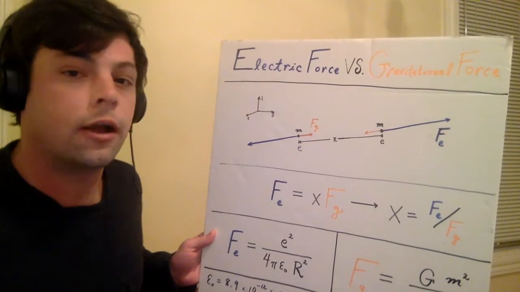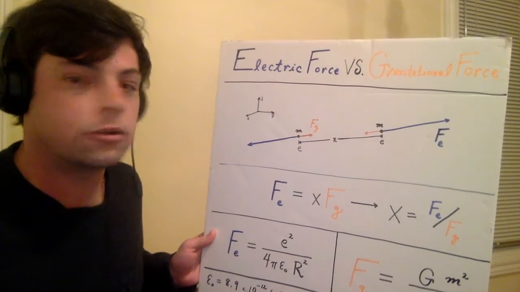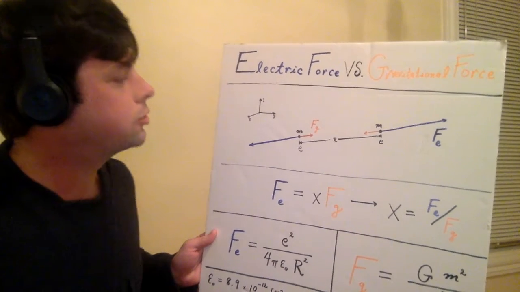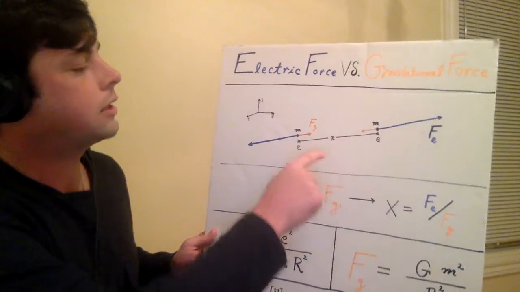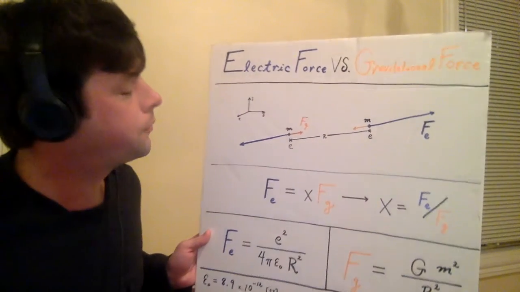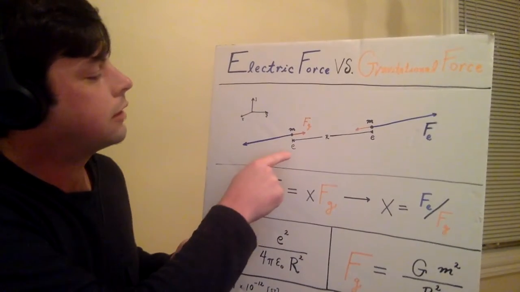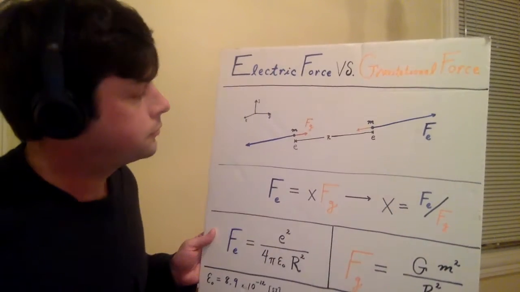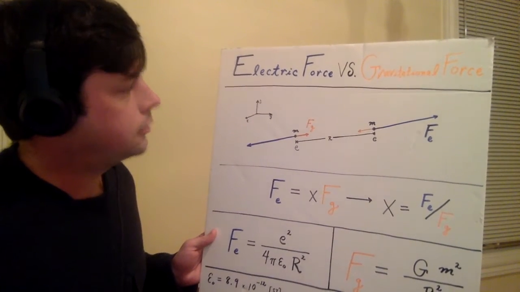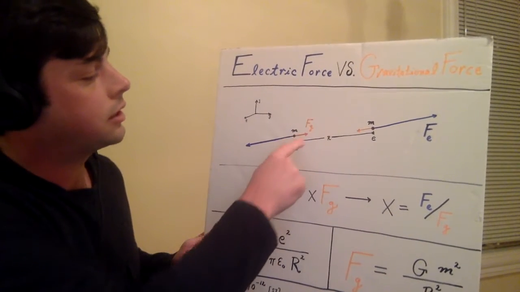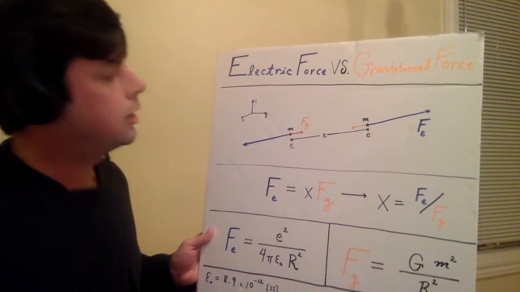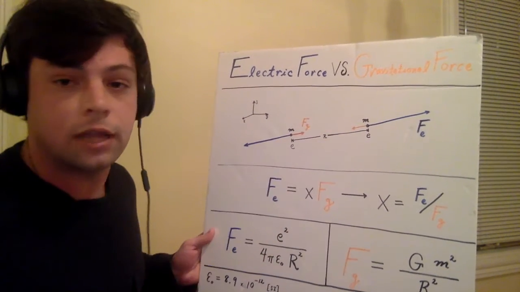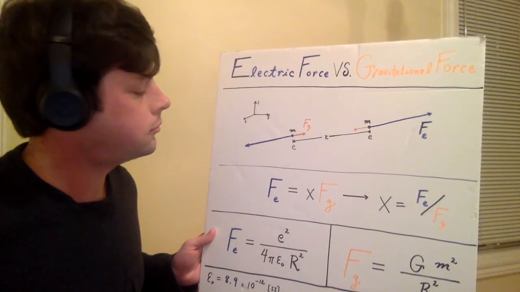We are going to figure out which is stronger, the electric force or the gravitational force. How we're going to do that is we are going to take two electrons, place them at a distance r from each other. Both electrons will have an electric charge E and a mass m. And since they both have mass, there will be a gravitational attraction, and there will be an electric repulsion due to the fact that they have like electric charges.